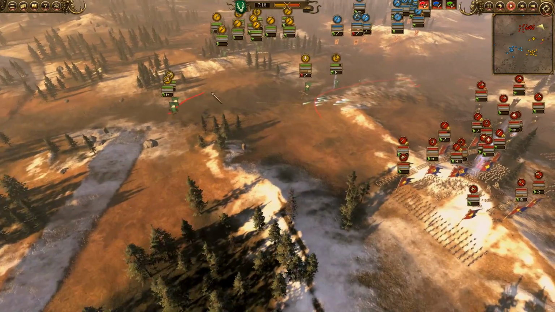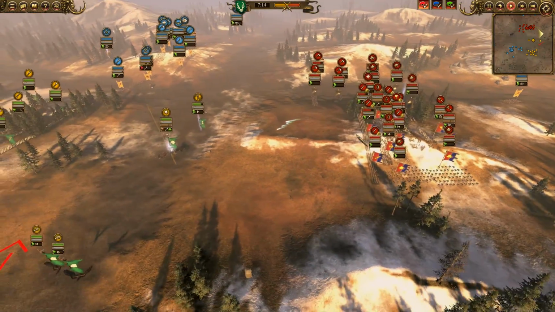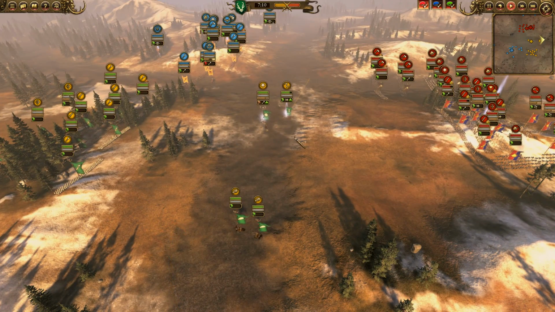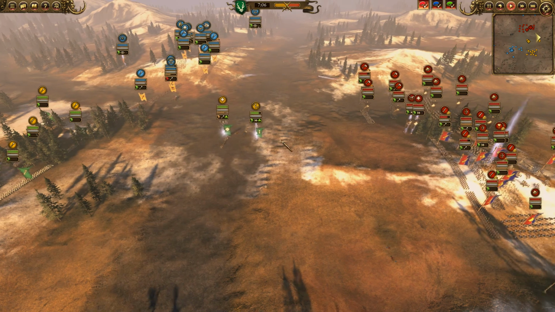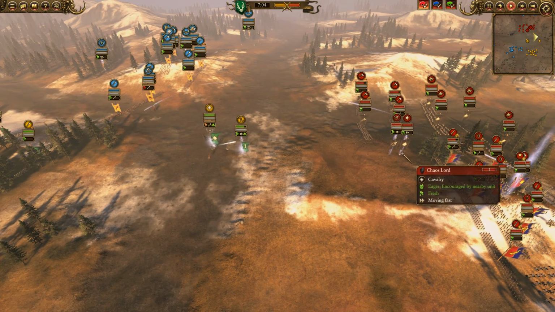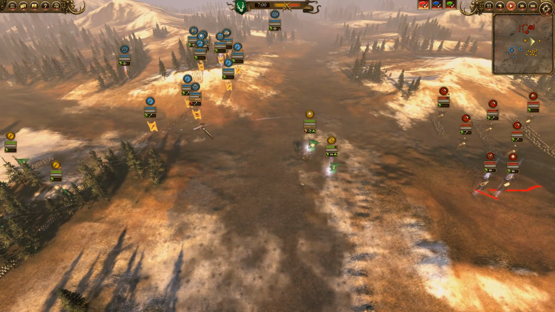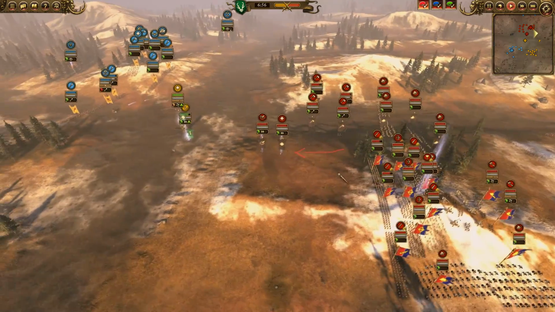I'm also going to get our other flyers over here. Again, not much is happening. I'm not moving because I feel like I don't need to, because I'm threatening them with magic and using my Glade Lord's ammunition, so I'm totally cool with this. Here comes the Chaos Lord and the Chaos Sorcerer. My allies are probably not moving because they still have ammunition with the Cygor and the Blessed Field Trebuchet.